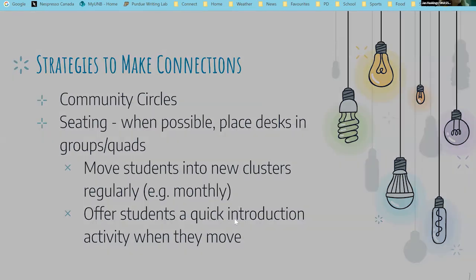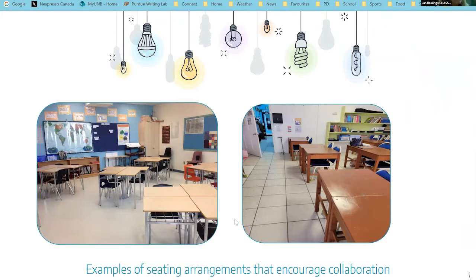So move students regularly so they're not in the same quads all year or all semester. I taught a 10 applied class, and I thought it was the most difficult class I've ever taught in a long time. But I believed in my quads, so I would move them, and that was a non-semester school, and they were starting to talk to each other and actually like each other. I went, oh, this is working. And then they say, but miss, you said we're moving every month. I'm like, oh shoot. But they're working so well, I didn't want to change them, but I said I would move them every month, and then they would move again.